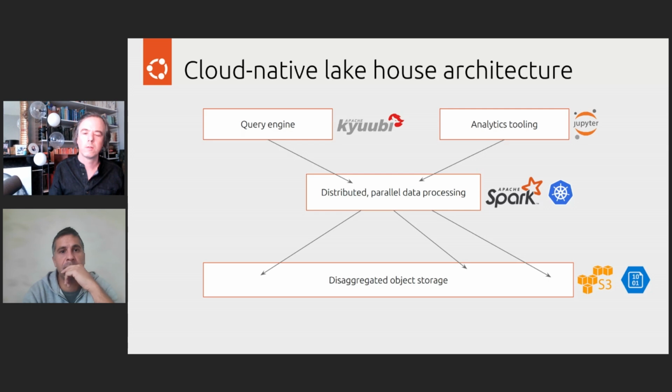At the top tier, the analytics tooling, we've got Jupyter. Jupyter is a kind of IDE, an integrated development environment for developing analytics. It's very popular with data scientists, perhaps the most popular tool out there for this purpose. And QB is a query engine for Spark queries.